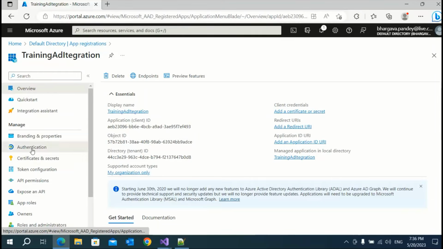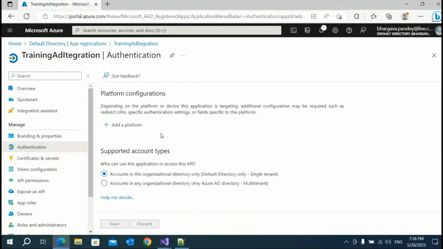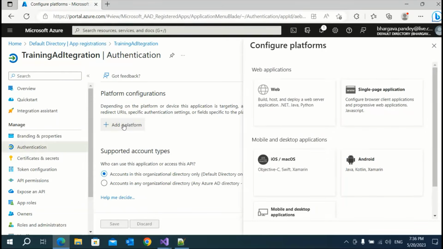Go to the authentication. Here you have to add those two URLs. Those two URLs are called the sign in URL and callback URL. So click on add platform.